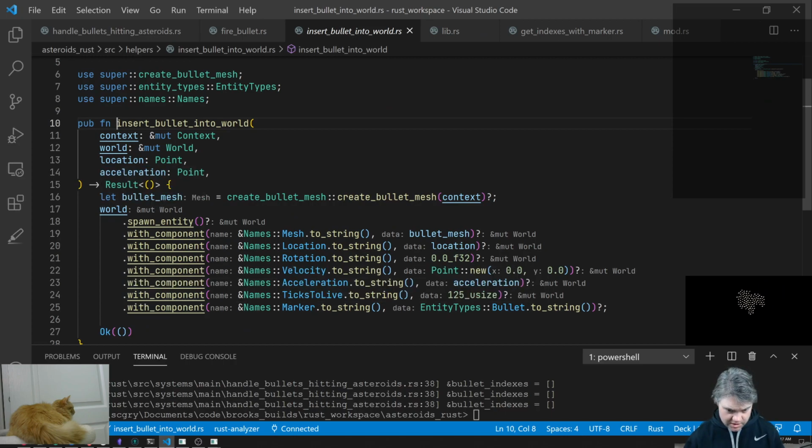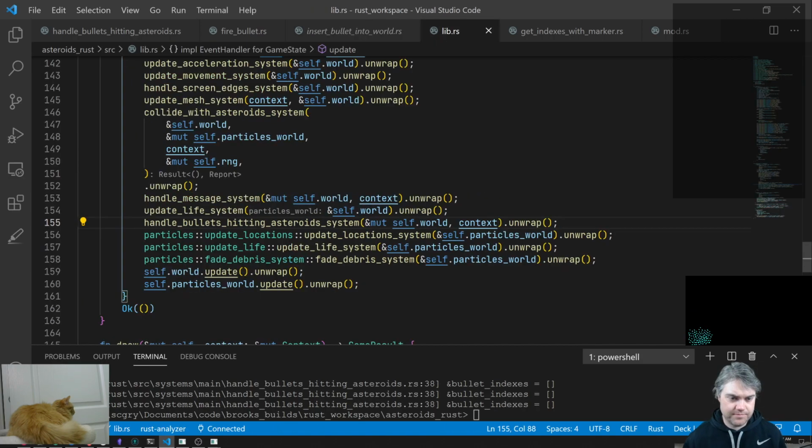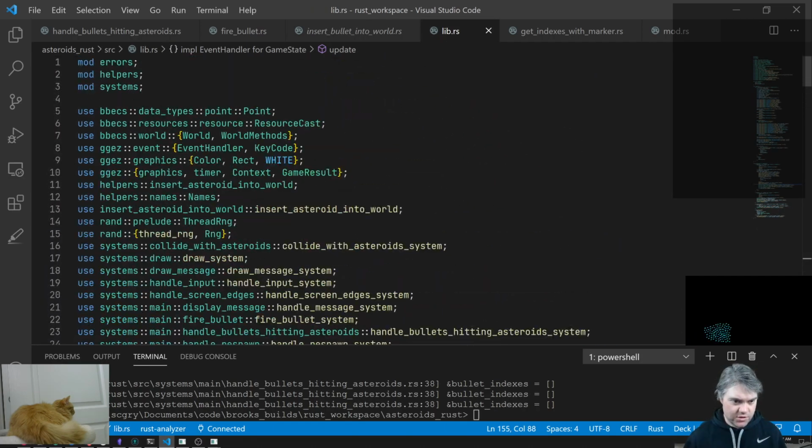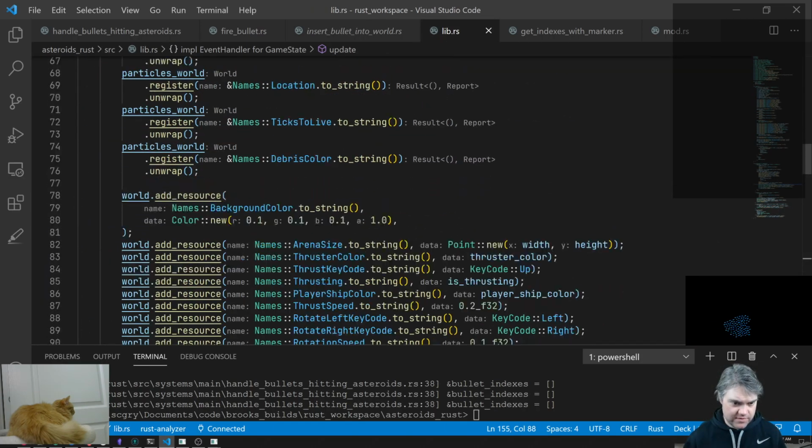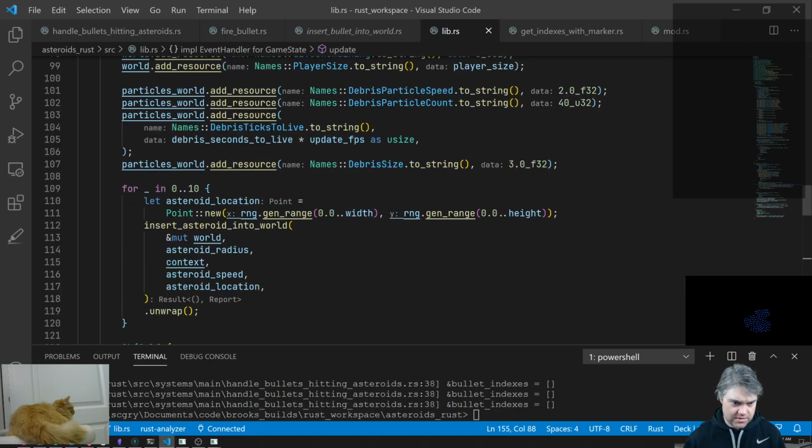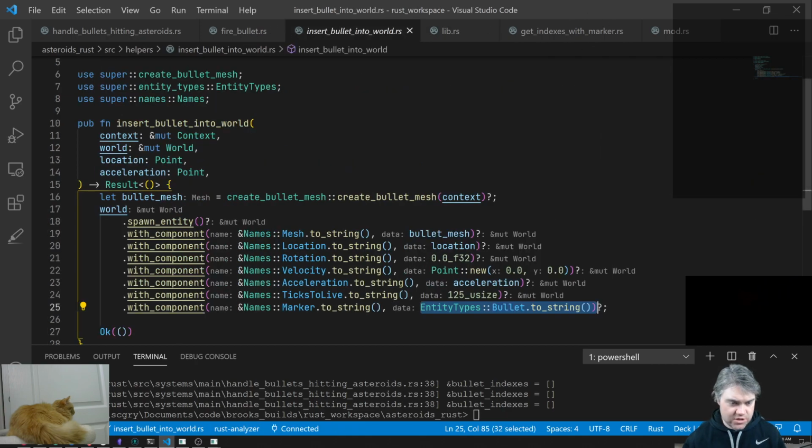Okay, we're giving it a marker to string entity types bullet. Let's go ahead and remove. I'm gonna have no asteroids. Oh, you won't? Okay, fine. I'll have one asteroid.